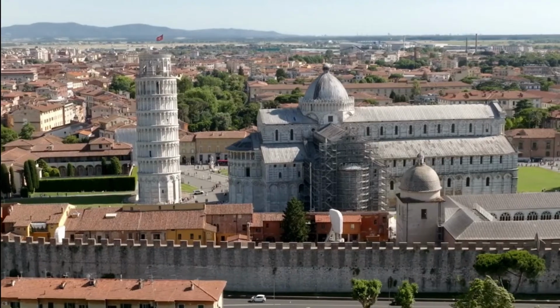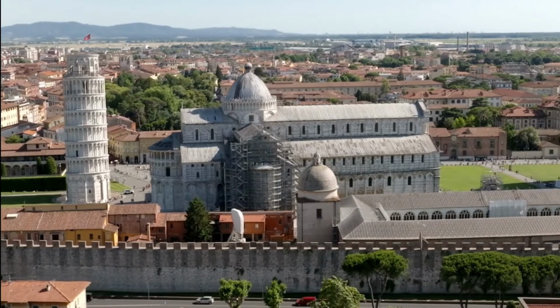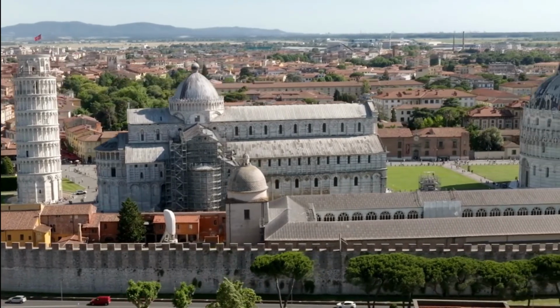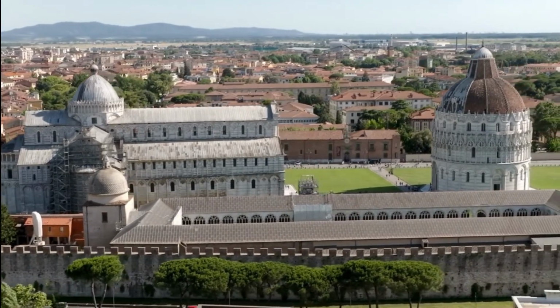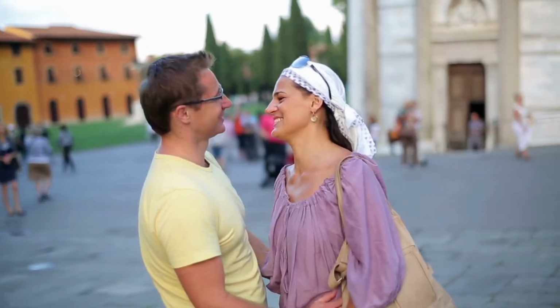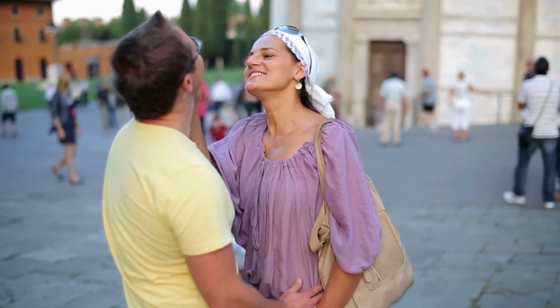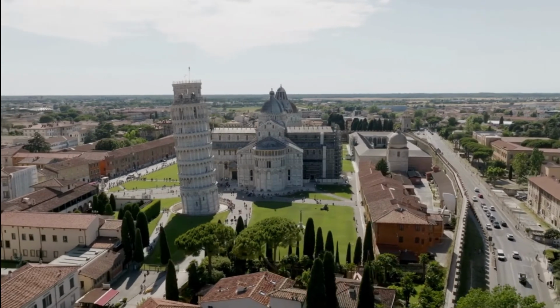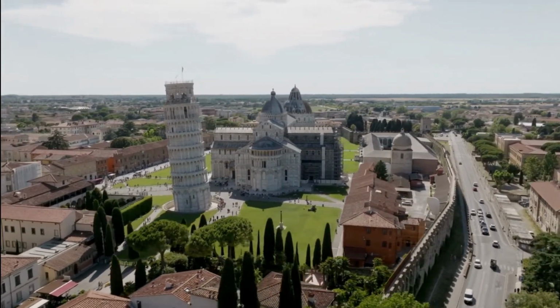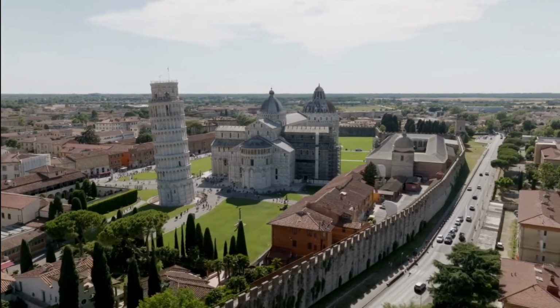The Leaning Tower of Pisa is an iconic and interesting structure to see in your lifetime. In your travels to Italy, the tower is definitely worth a visit. It is a quirky feat of human engineering and proves to show that medieval architects and engineers had a humorous side and thought to themselves, what the hell, we've already started, let's just let it lean. It makes you wonder if they even conceived the notion that it would become an iconic landmark of the world several centuries later.